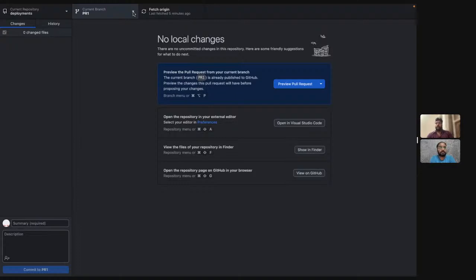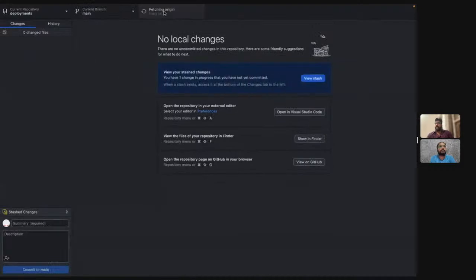So whenever we are creating a new pull request, we have to switch to the main branch, and we will click this fetch origin, so that whatever changes Sanjay has uploaded, I get all those changes into my local machine. After you click on fetch origin, you will click on pull origin, so that all the changes uploaded by other developers will be coming into your local machine.